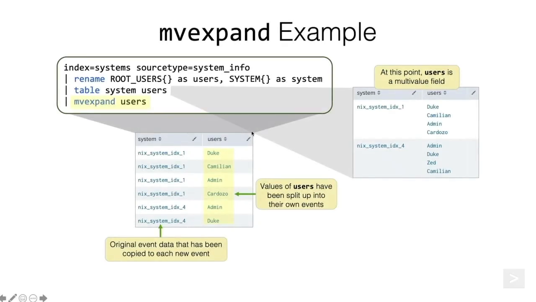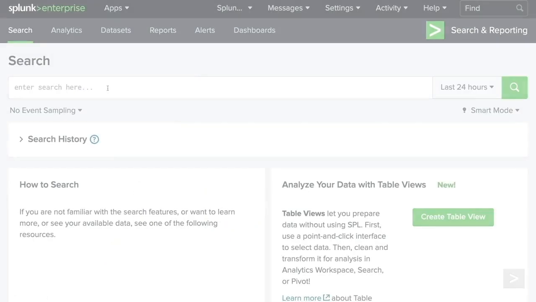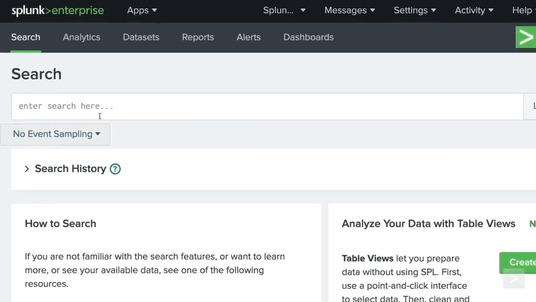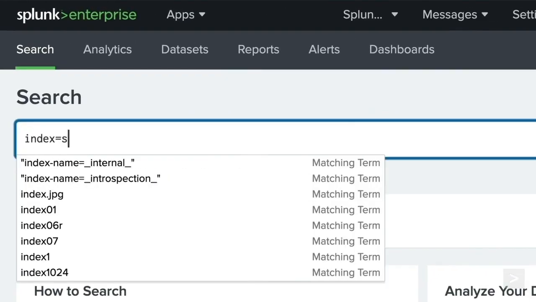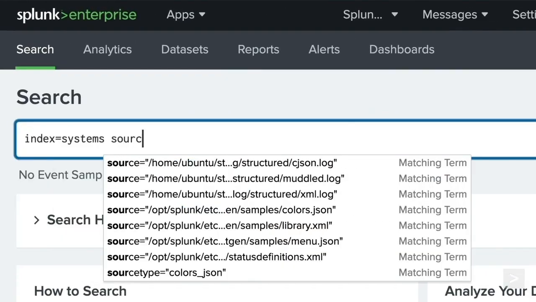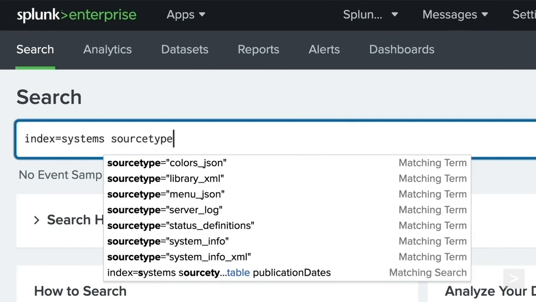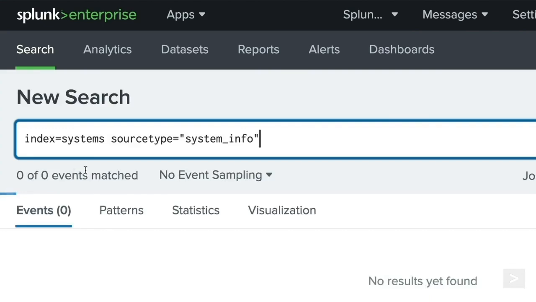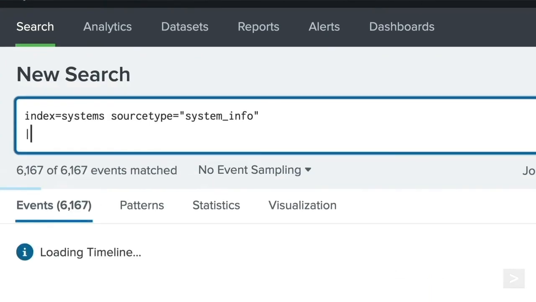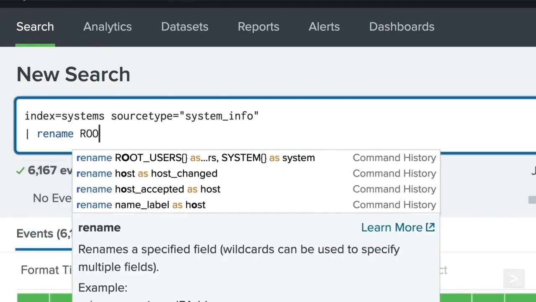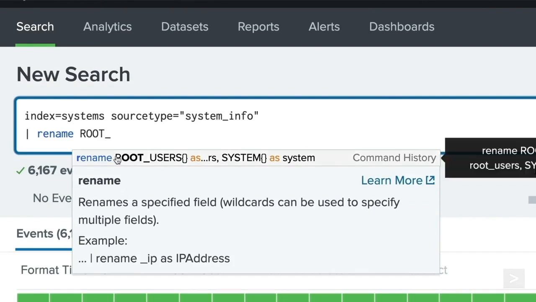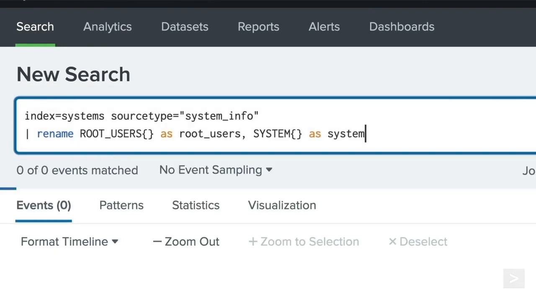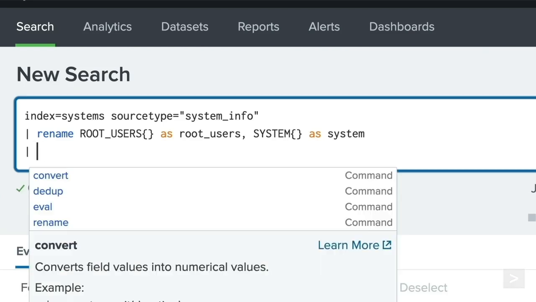And if we take a look at an example, let's jump back into our index of systems, source type of system info. And once again, we will rename root users and system fields and place them onto a table.